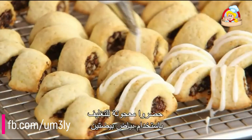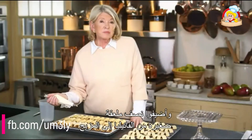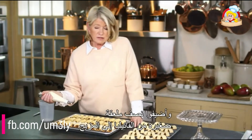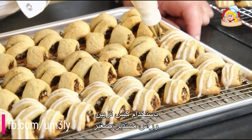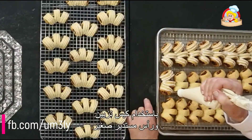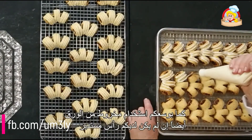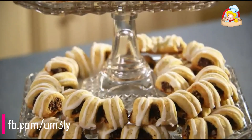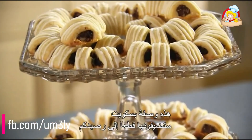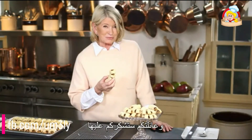To gild the lily, make a glaze of two egg whites beaten with two and a half cups of confectioner's sugar, mixed with half a teaspoon of vanilla extract. It makes a nice simple glaze that's easily piped onto the cookies using a pastry bag with a small round tip, or a paper cornet if you don't have a tip. When dry, arrange them on a pedestal. This is a cookie you'll definitely want to add to your repertoire — your family will thank you. Enjoy.